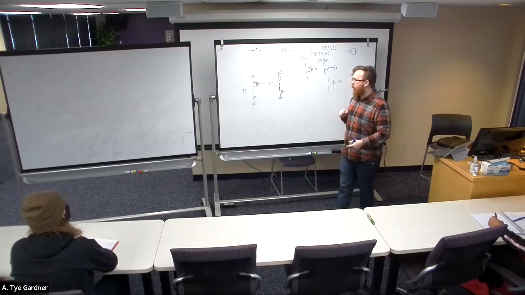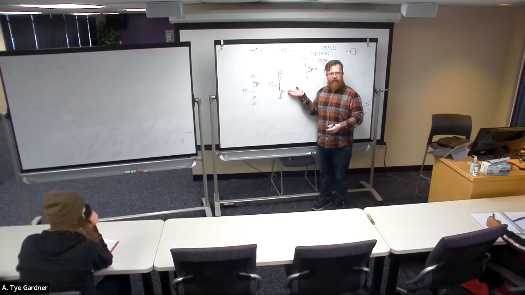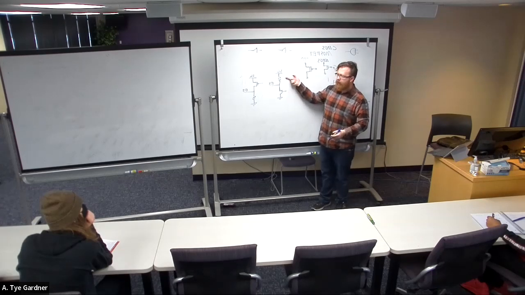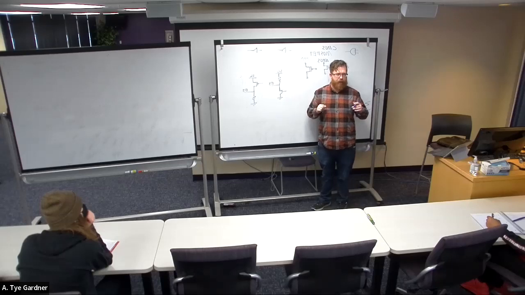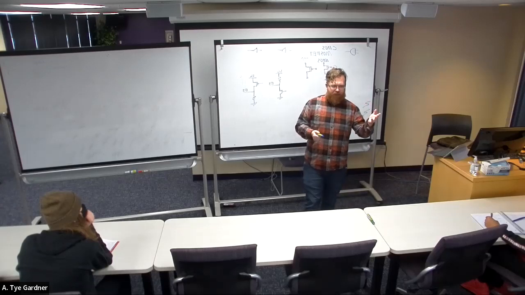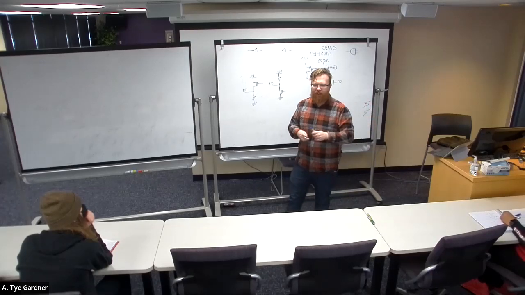So there's an issue with this, where if there's a 1 here, that means current flows from power to ground, and we burn power on this resistor, basically, is what happens, right? If current is flowing, I'm burning power. If current's not flowing, I'm not using power. And this isn't like a foreign concept to you guys, whether you realize it or not, right?